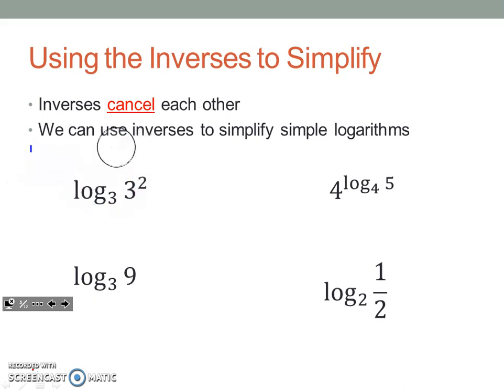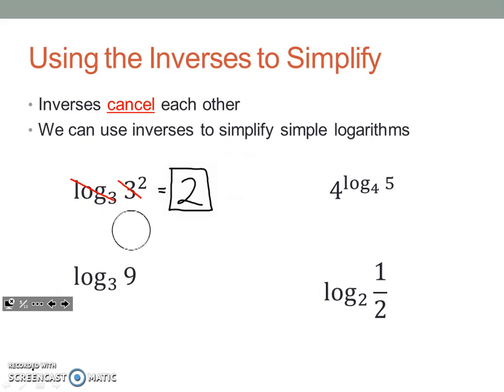Now what that means is, since those two functions are inverses of each other, I can cancel. So if I ever see something like a log base 3 of 3 squared, I can cancel my log base 3, and I can cancel my base 3 on my exponential function. So after I cancel them, all that I'm left with is a 2. So a log base 3 of 3 squared gives me just a 2. Now, this isn't a squared, okay? Sometimes people will want to write their answer like this and be like, oh, it's a squared, it's small. It's not a squared, it's just the number 2, okay?